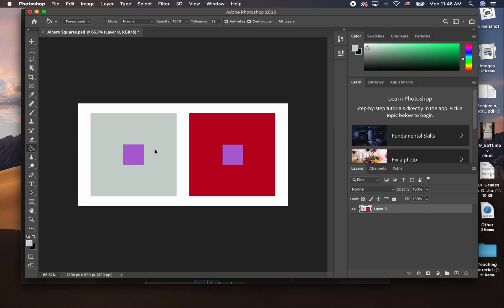This could probably work with other hues. Could even try it with a complement. So what I want you guys to do is I want you to play around with these. Already that's pretty dramatic. This purple looks so much darker against a complement, especially when you play around with saturation.